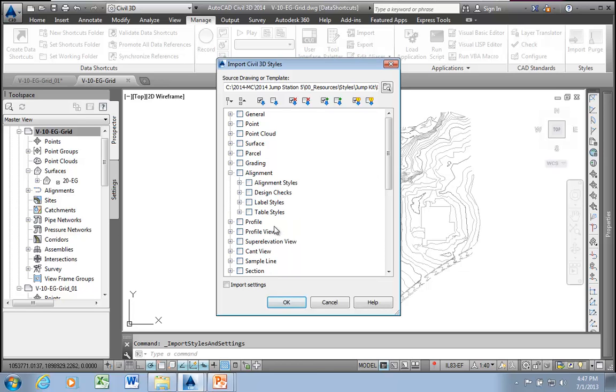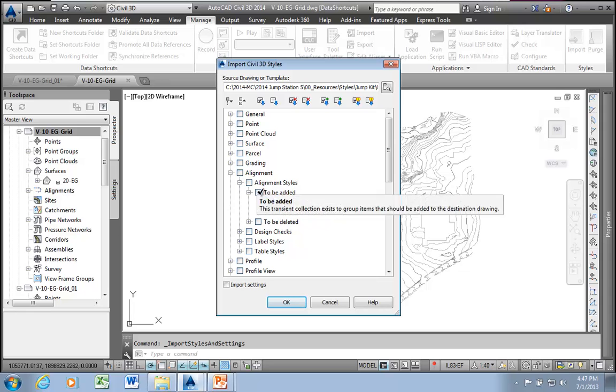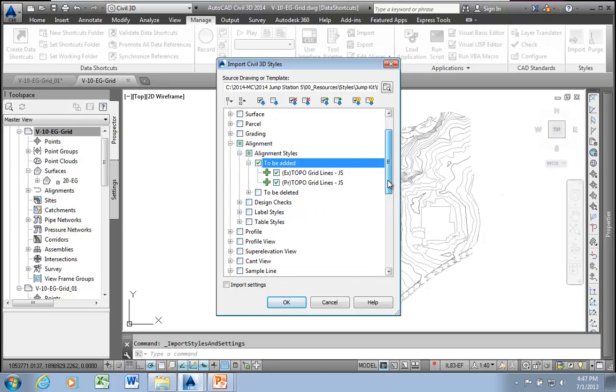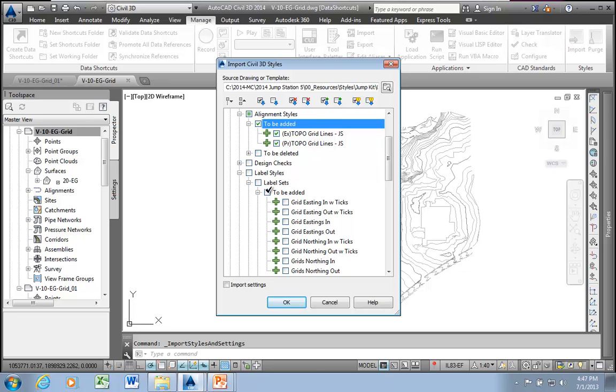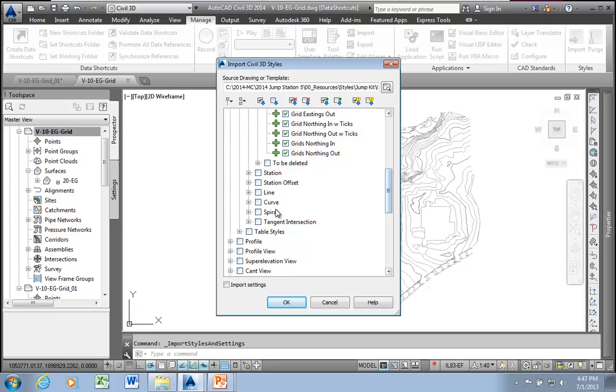In the alignment collection, we want the ones to be added, so we want those grid lines, which are not yet in our template, to be added. Under label styles, under label sets, we certainly want the to-be-added ones and bring those in.